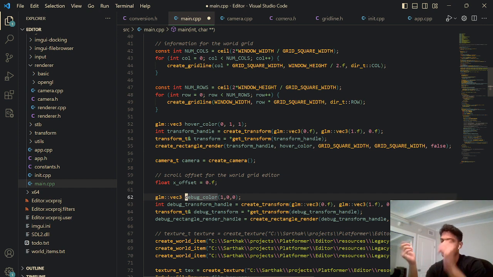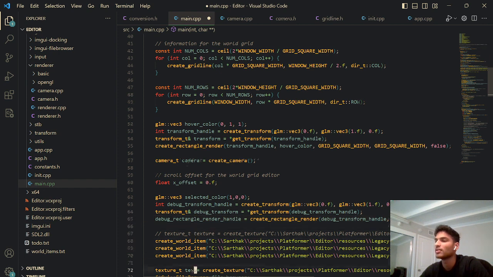But for right now, I just have a color, and I should also rename that from debug color to selected color. This should be selected color. So that's that.